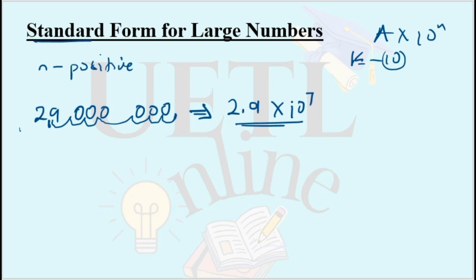Okay, so this is how we do standard form for large numbers. If you practice more numbers, you're going to be able to change many large numbers into standard form, and you can easily change them from this side to this side. Okay, we are going to do another example, so stay here.